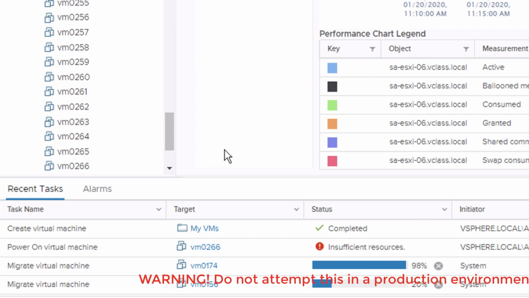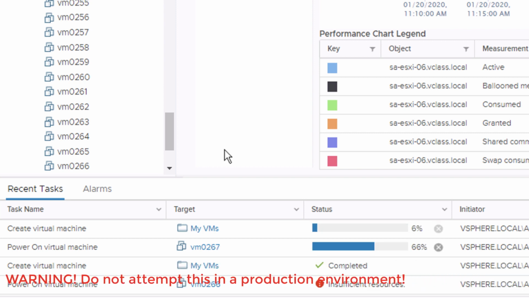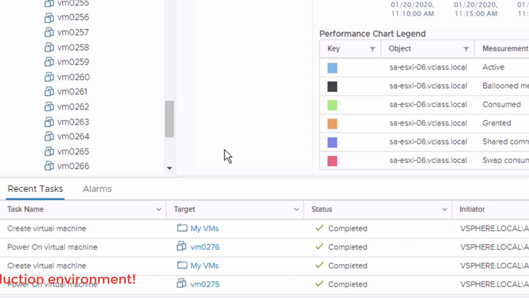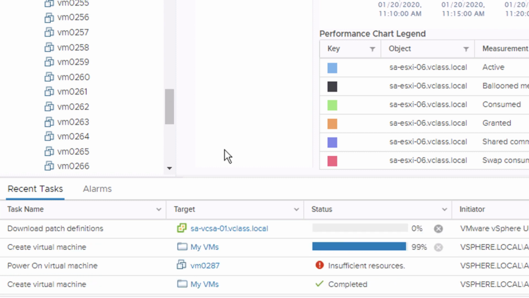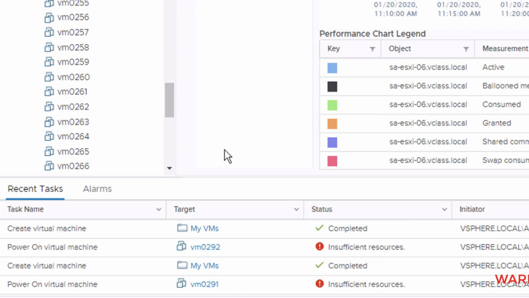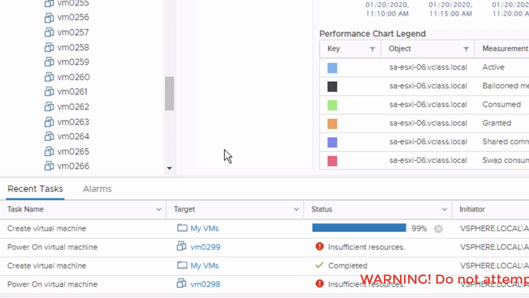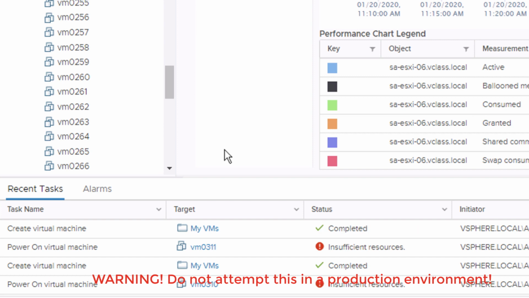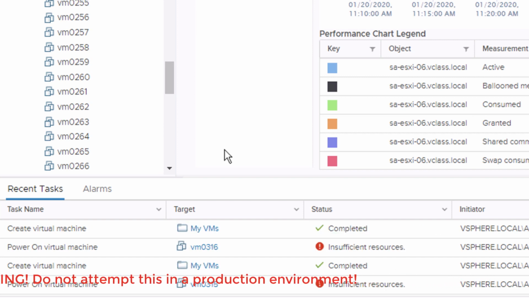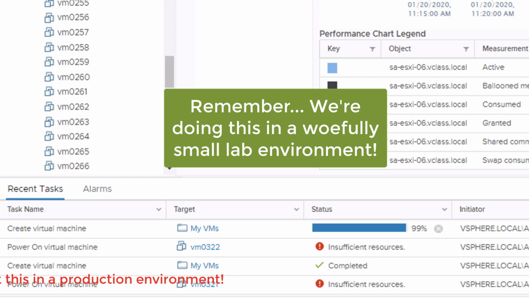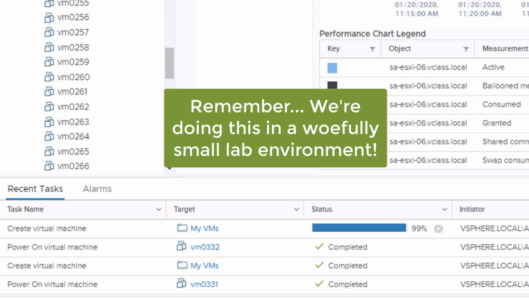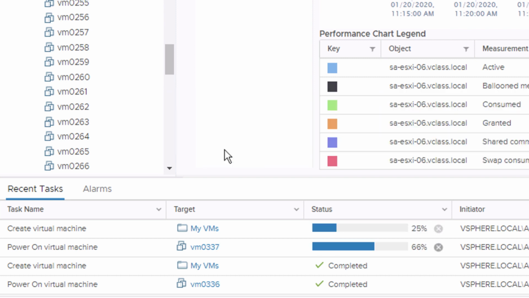I don't know about you, but I think it's time to speed this up. So here we are, hundreds of VMs created, but notice, whereas before we're suffering some insufficient resources, oh, nope, now they're back again. So as vSphere shuffles around these machines that we're creating, if it's got the resources to build, it builds, and so far, it's building every VM. But those darn VMs don't always power on because sometimes there just isn't enough memory or CPU. We've got disk space, otherwise we wouldn't be able to build machines, but it's either memory or CPU. Probably memory, that's my guess.